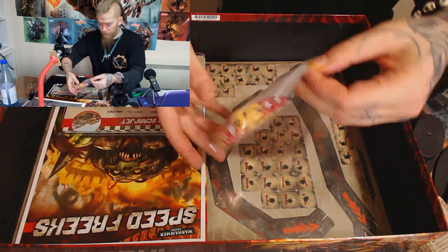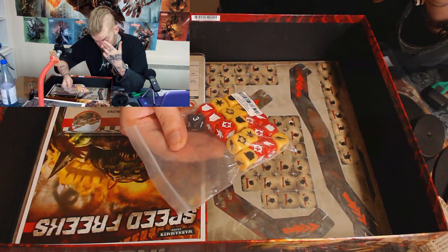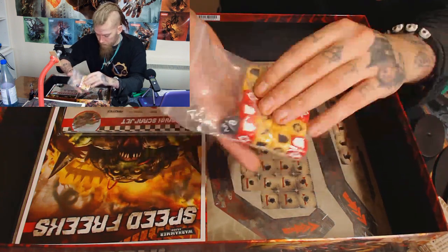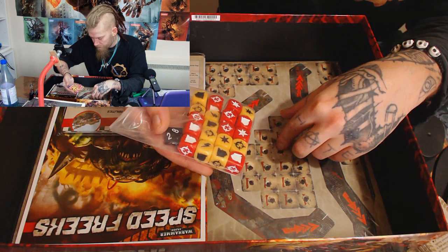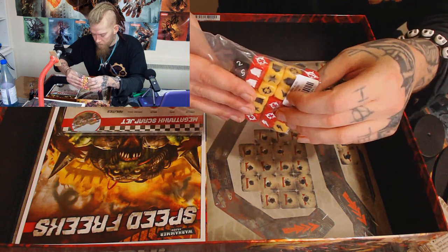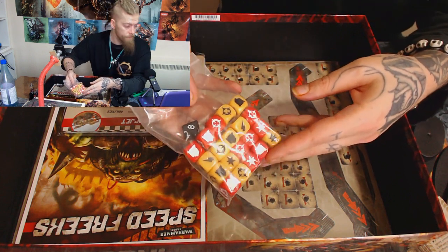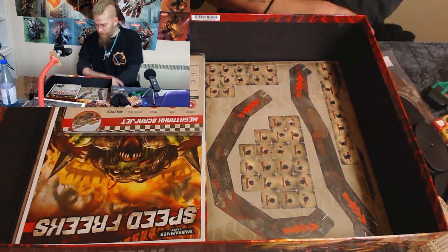Now the dice. Let's have a look what we got. Two teams worth of dice and what looks like a D8. They look like the old scatter dice from 40k, but with other stuff on it. So this game looks like it'll be kind of interesting.